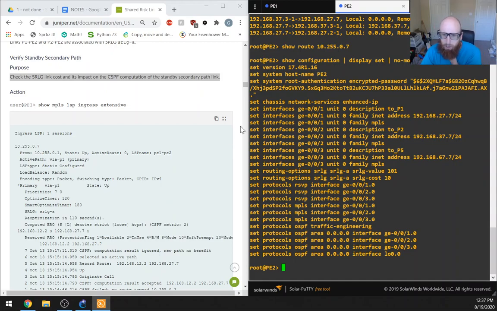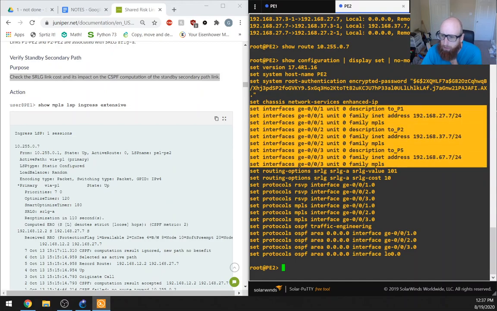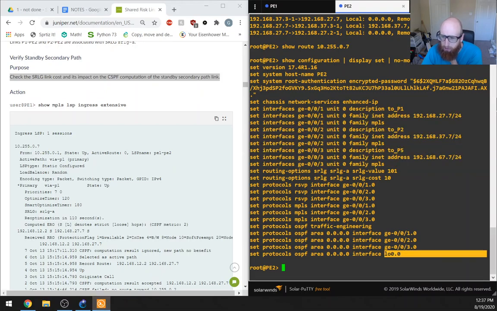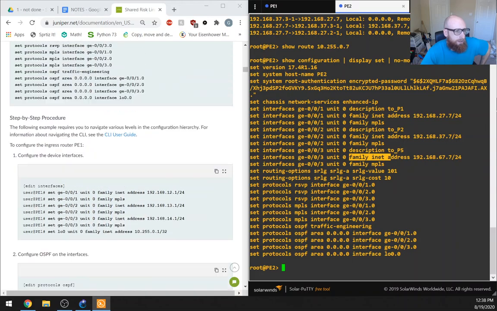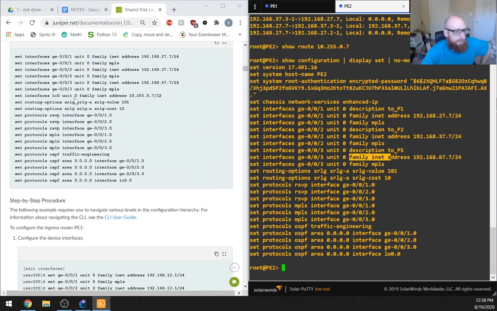So perfect. You can see I configured all of the physical interfaces, but I forgot to configure the loopback interface. All I did in terms of configuration applying to the loopback interface is add it to protocols OSPF, but I did not set it up with family INET. I think that's all it's going to need. It doesn't need family MPLS or anything like that, but I could be wrong. I just hope I'm right so that I have a better understanding of this. So I am right.